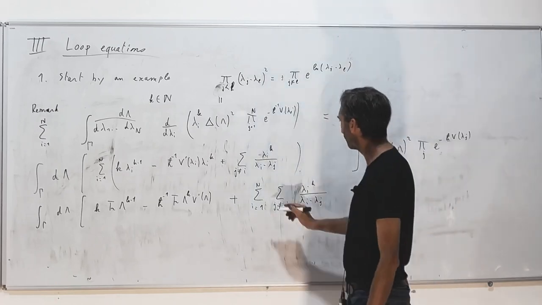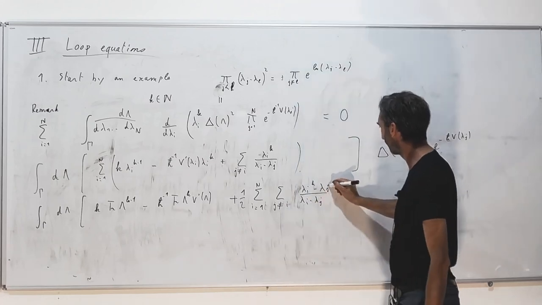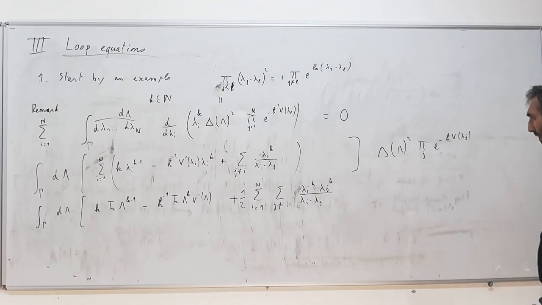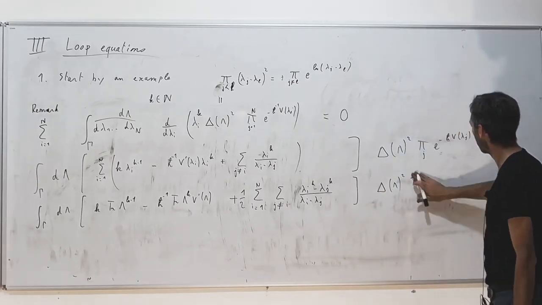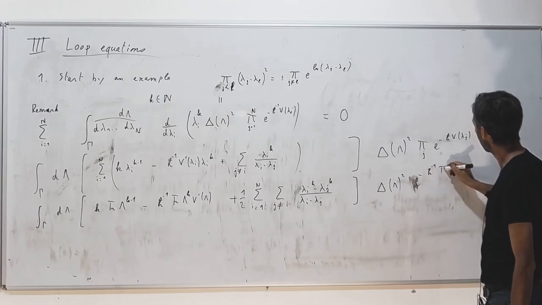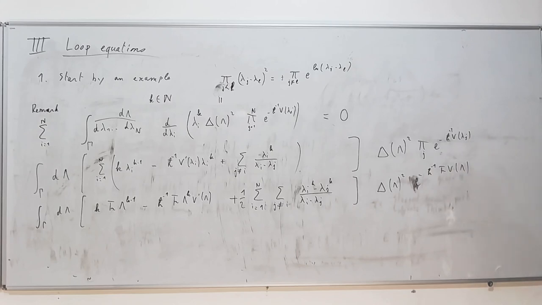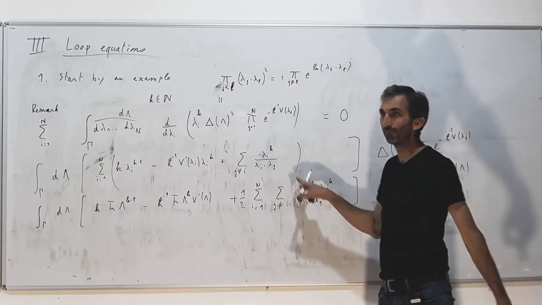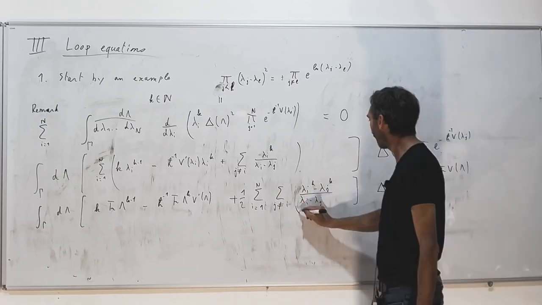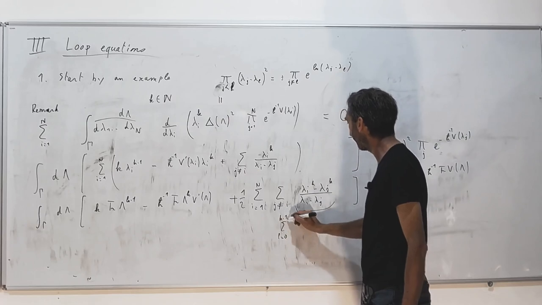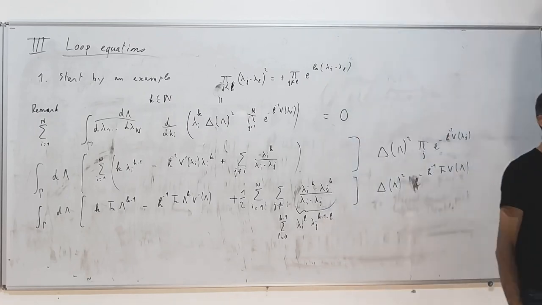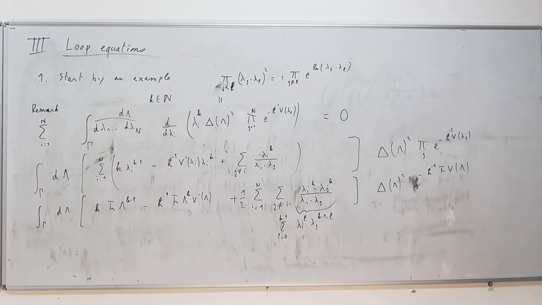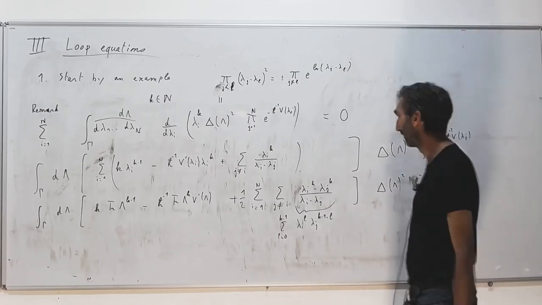But up to putting a 1 half in front, let me symmetrize it in this way. Right? So somehow I just renamed ij to ji to get the other one. But now the thing is that this is the sum from L equals 0 to k minus 1 of lambda i to the L, lambda j to the k minus 1 minus L, this ratio. It's a polynomial of lambda i and lambda j, and it's equal to that. Okay?